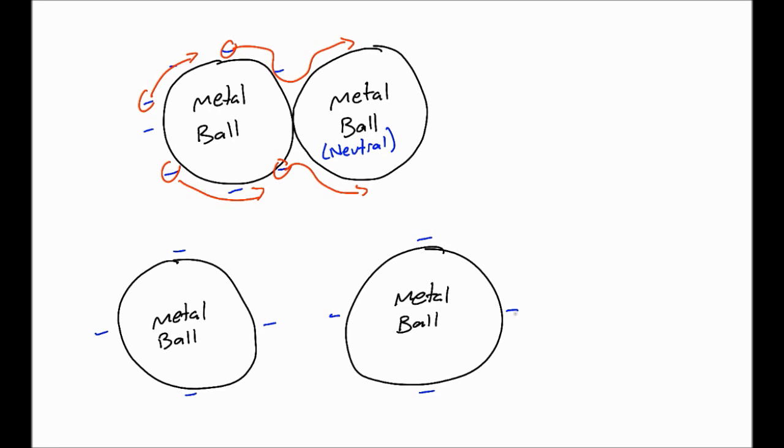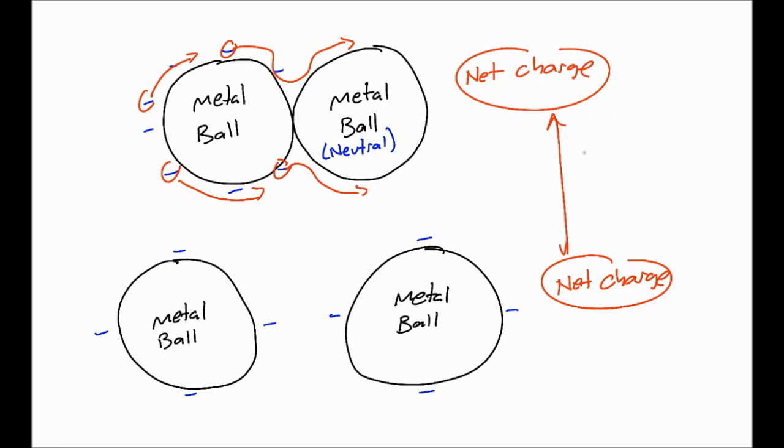Now don't forget about charge conservation. Notice that the net charge we started with has to equal the net charge that we ended with. So we may not know exactly how the charge is split between the two metal balls, but we know that they must add up to the same amount of charge that we started with on the one metal ball. So that initial Q is the same as the combined Q's on these two objects, say Q1 and Q2. Okay, so that's the end of the video on insulators and conductors.